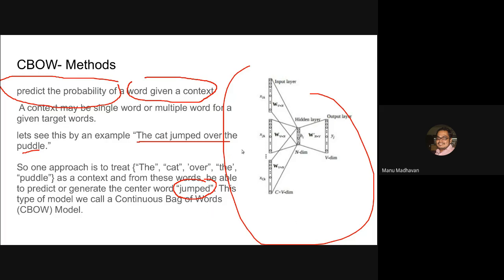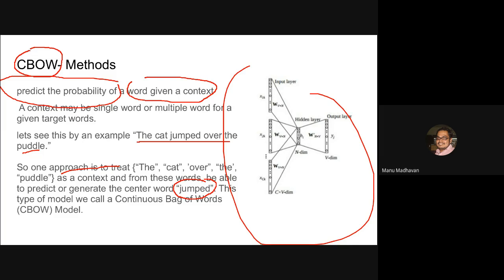The basic idea is that we can learn the representation from the representation of other words. That is the continuous bag of words model. A bag of words model means the word order is independent. We'll take all the words available in that context, independent of the order, just a bag of words, and based on those words, we'll predict the embedding of the next word.